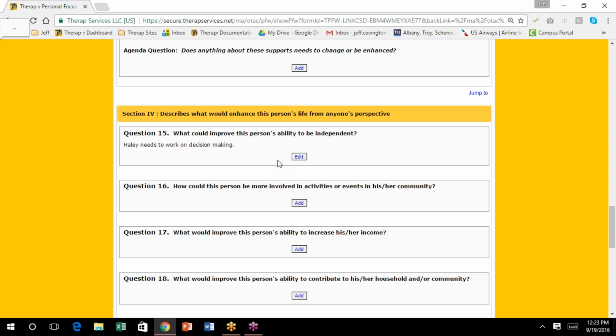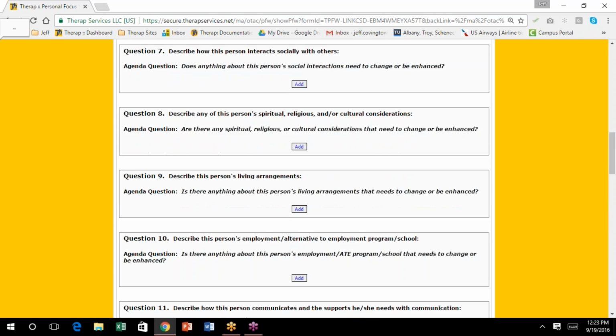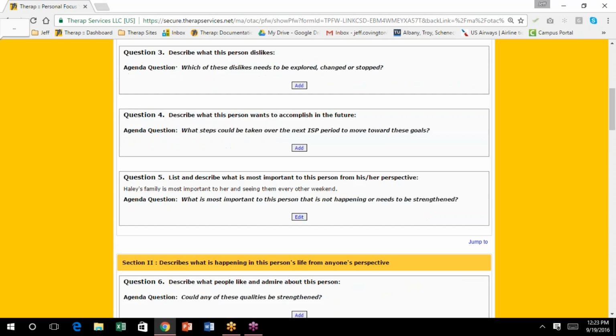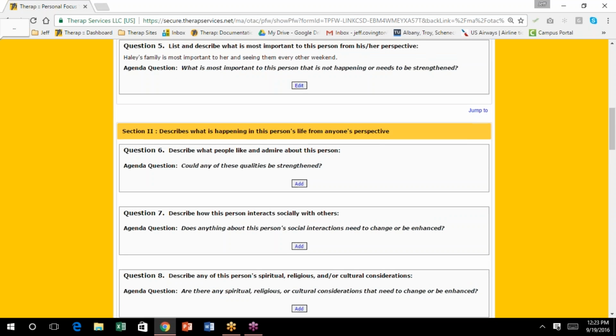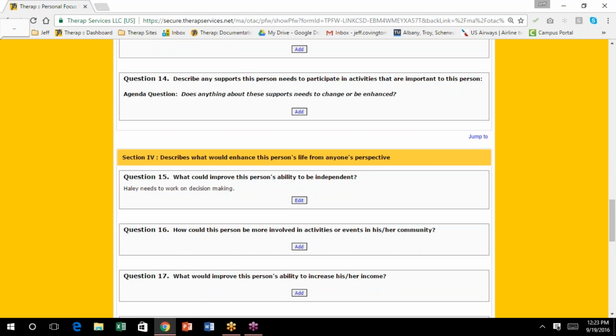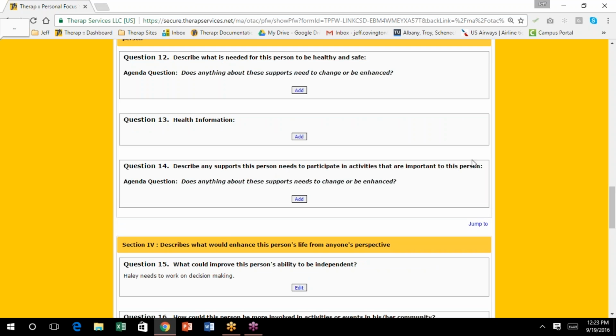That's because it's not on what the person wants. So that's what designates some of these questions in section 1 from some of the other sections. So you see that not all of them have an agenda question that you could put in there.